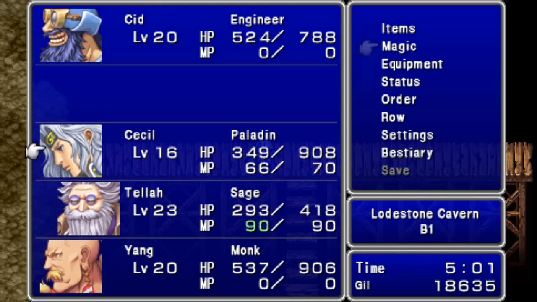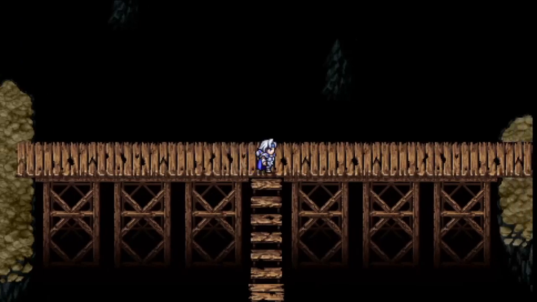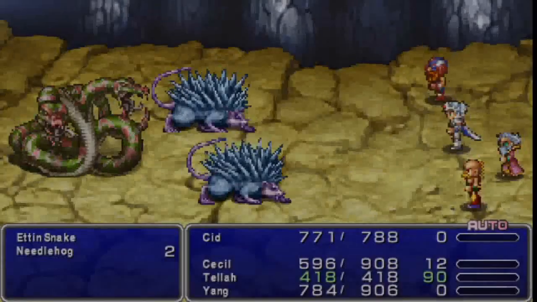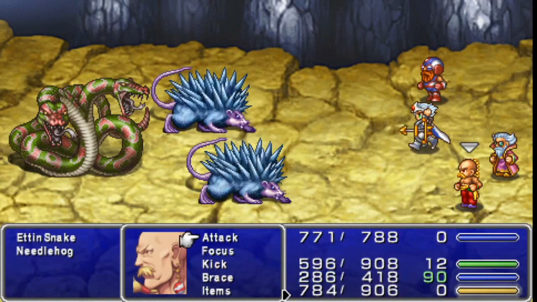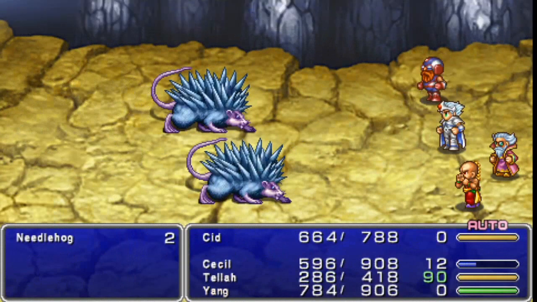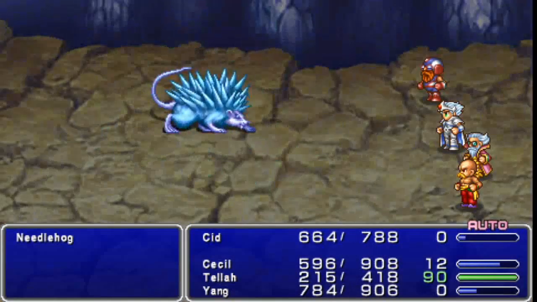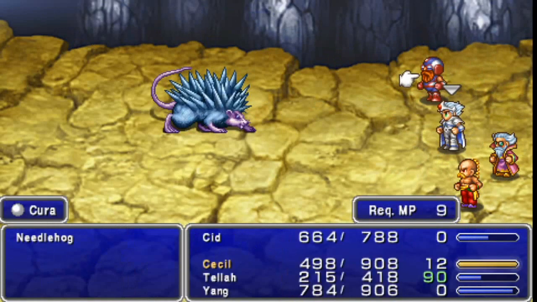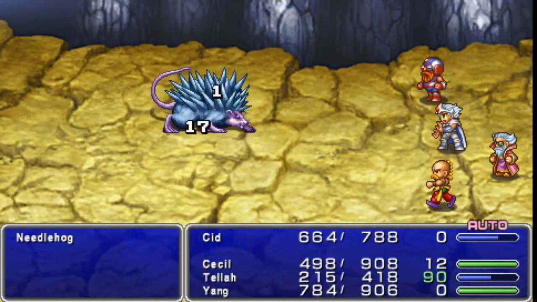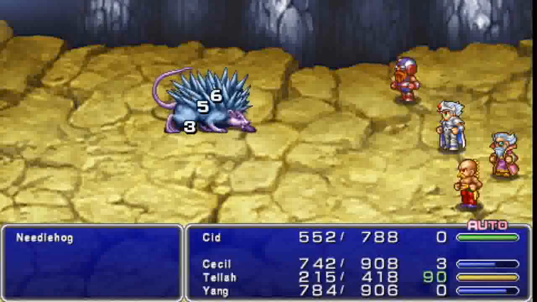Let's use Cecil's magic to keep us healthy, because as you can see, Tellah's really got very little MP, and soon Cecil will actually have more than he does. And Cecil's Cure doesn't do that much, so try and ensure that Tellah is kept as far out of using too much MP as possible. We need him for battles, guys. So try to leave off on using Tellah's magic where possible. Okay, Cecil needs it the most there. But that's about all he can do, and his MP is finished.